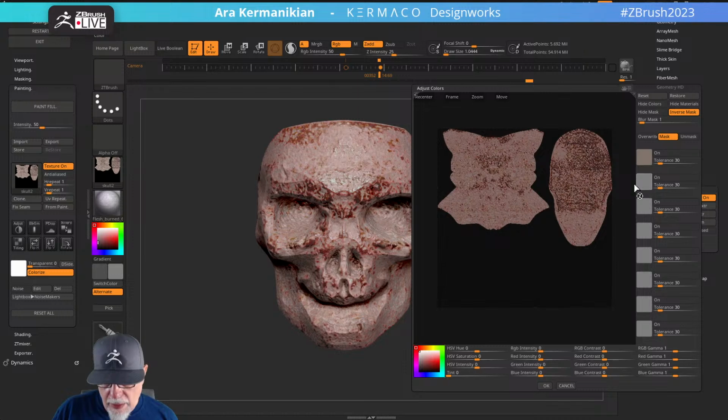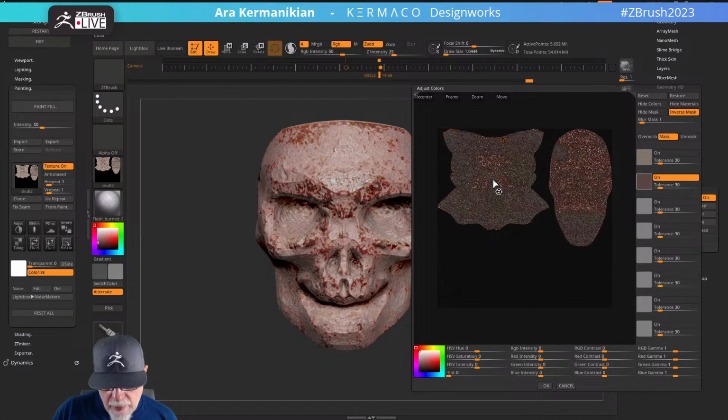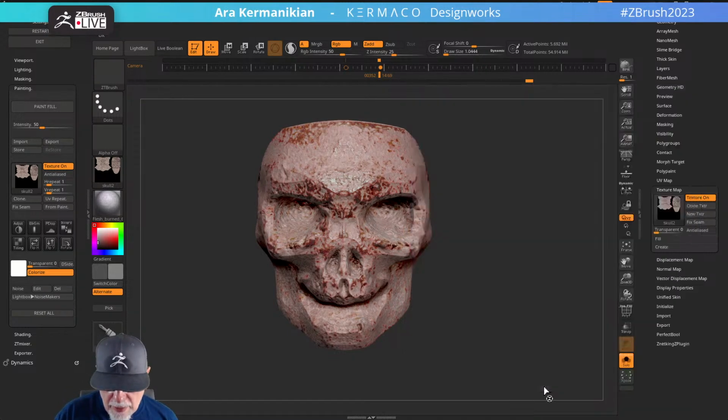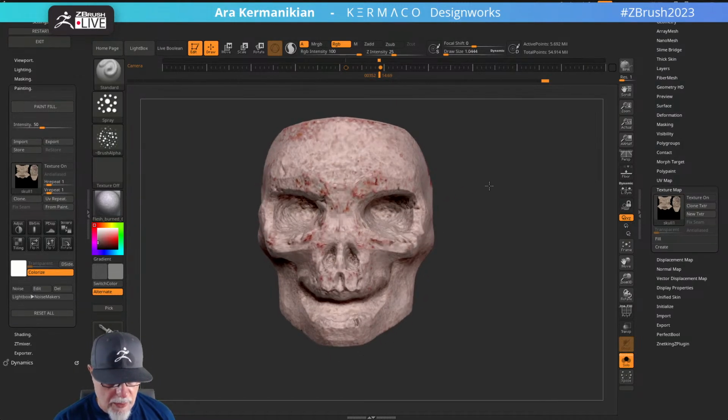Okay, let's see if I can do it. Just want to pick one of this red part right here. And I think that might have done it. Okay, and it's on RGB intensity. Yeah, something more grayish like that. That's good. And then let's click OK. And let's see what that does. Yeah, see that kind of brings it more, you know, the reddish part's not red.